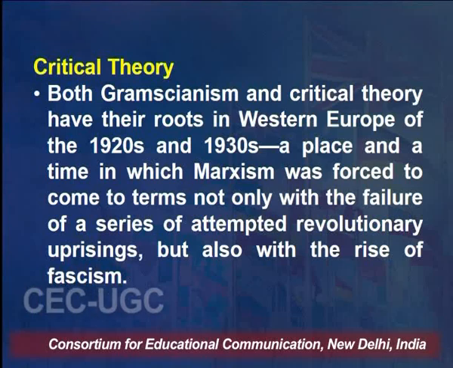So during the 1920s and 30s, a number of changes came in Europe. For example, fascism emerged and became popular in Europe. Similarly, many socialist uprisings failed. They failed to impress people, and they failed to achieve success. So that gap needs to be filled. That is where the gap is coming: why Marxist theory is not being able to achieve its broader objectives.